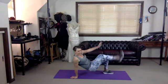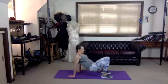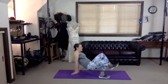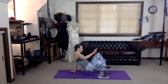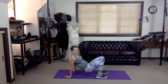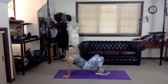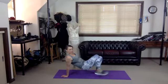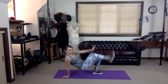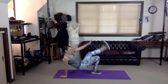Transferring your body weight side to side, lifting that hand and rotating. So let's try and get a little bit quicker. Do what you can. You can always just tap the knee. Lower option or the kick up and reach. Use your breath. Keep that butt off the mat. Just a few more.